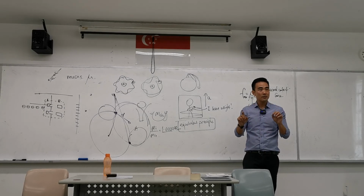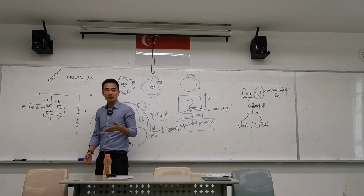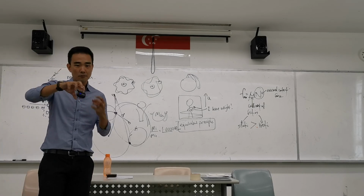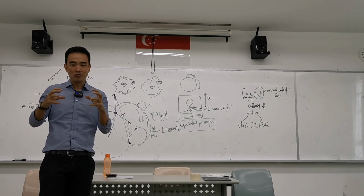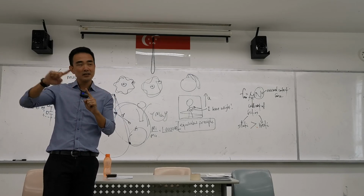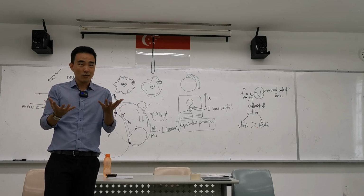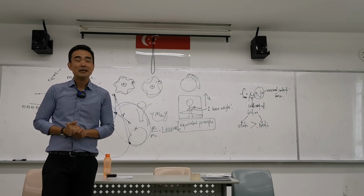And the LIGO experiment was actually designed to detect that, and LIGO detected that, and the LIGO team was given the Nobel Prize as well. I think they were given the Nobel Prize for the detection of gravitational waves. And only in very violent events like the orbiting of 2 black holes. And when they collide, you need a huge enough mass to create that effect. And you must understand how difficult it is. They're detecting things from millions of light years away. How do you isolate that from the vibrations of cars around? So the whole experiment was actually levitated in air, so that it isolates the whole setup from the vibrations around. It's humongously difficult.